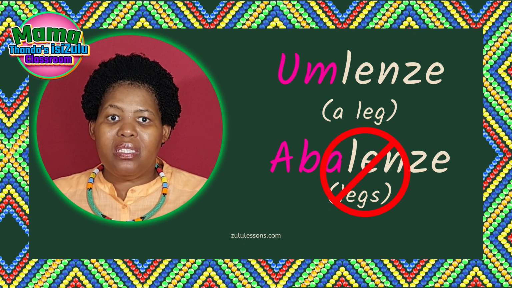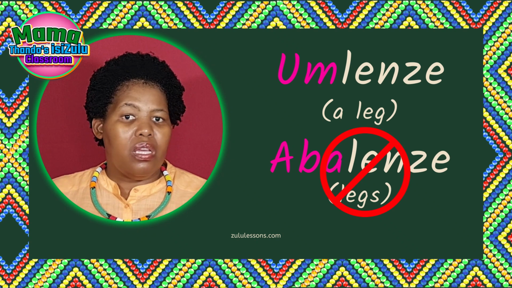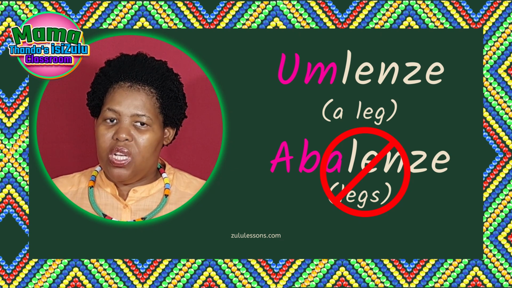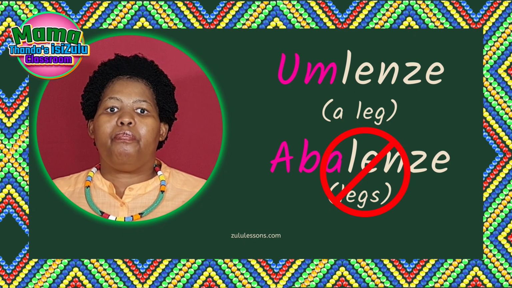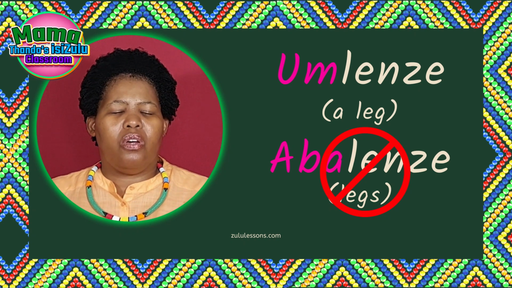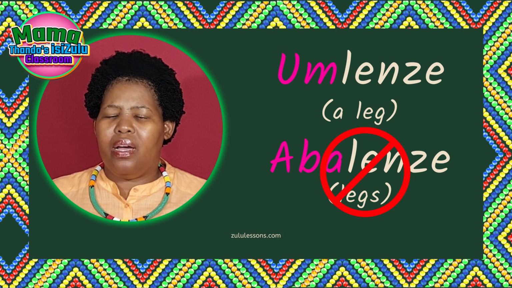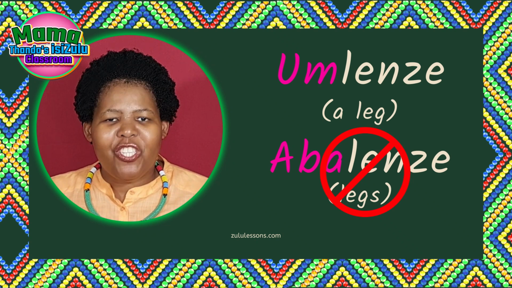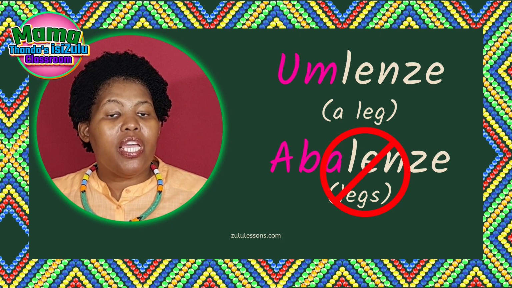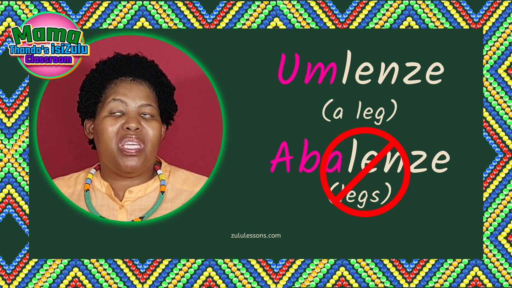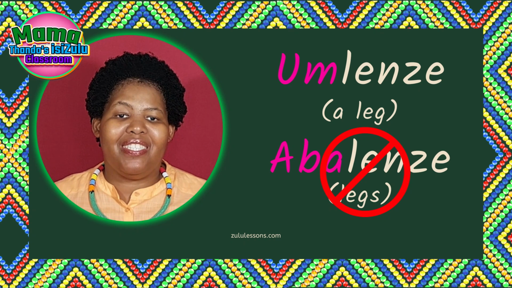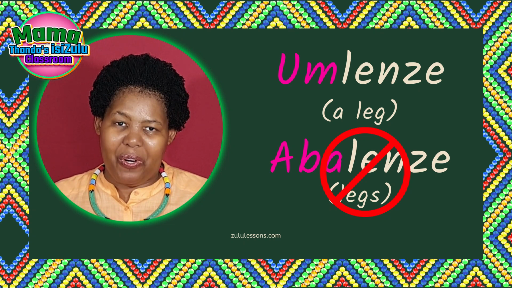So when you make it plural, you can't say abalenze. There is no such thing. It is not a thing. It does not belong here at all. So we don't want it here. We only want people. Even if you are talking about occupations like a nurse, a doctor, a teacher, a plumber, a fashion designer, a cook, a chef, whatever it is that you can think of, those are people. So they belong here. But it cannot be a thing. Once it's not a person, it doesn't belong here. I hope you understand what I'm saying, Mngani. I'm stressing it a lot because it's so important.